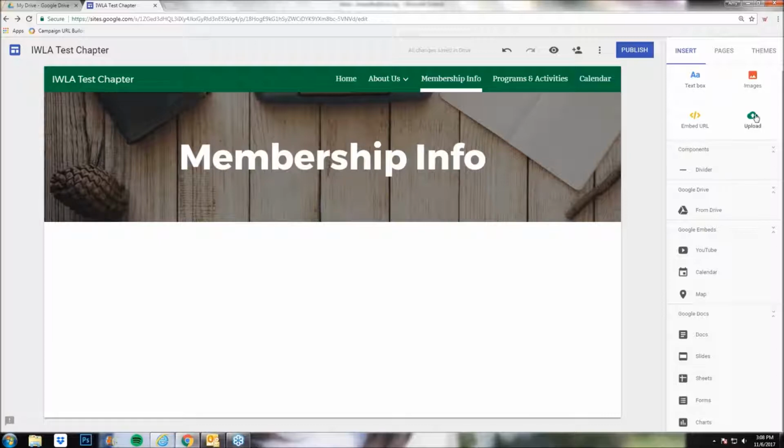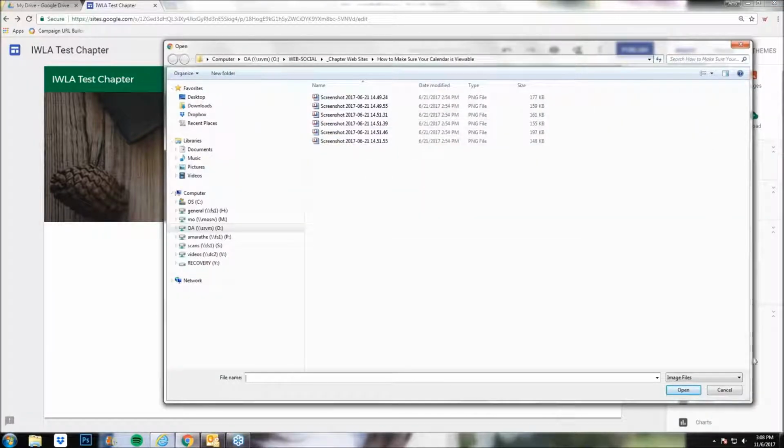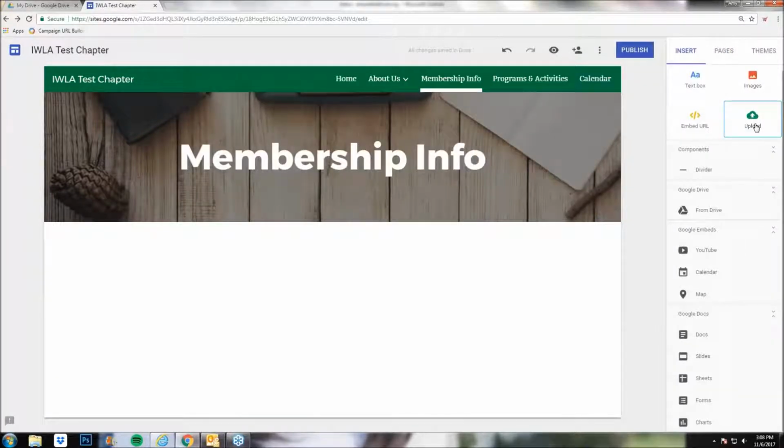These four icons are going to be your main icons. The upload is going to upload directly from your computer. We wouldn't advise using the upload that often because if you upload it directly from your computer, it's not being saved on Google Drive, which means anybody else who may need that information won't be able to find it because it's sitting on your computer and not the drive. So only use this if you're in a pinch or in a hurry, and then try to upload that file directly to Google Drive later.